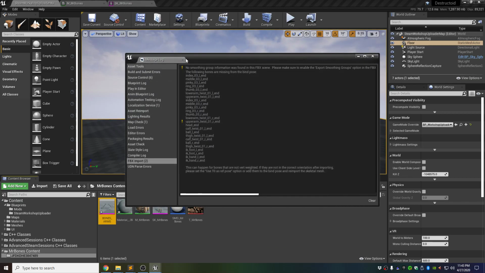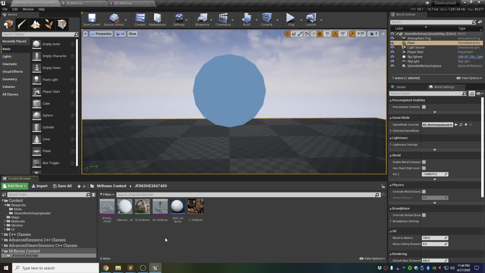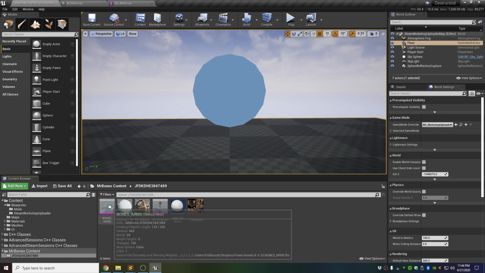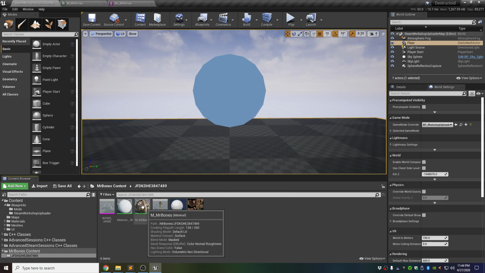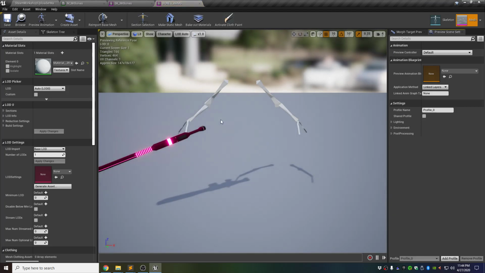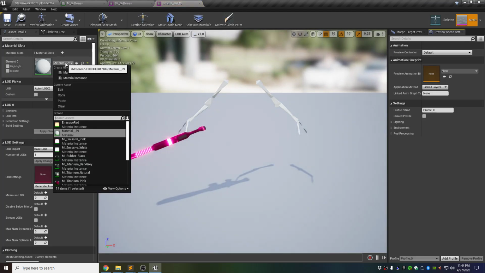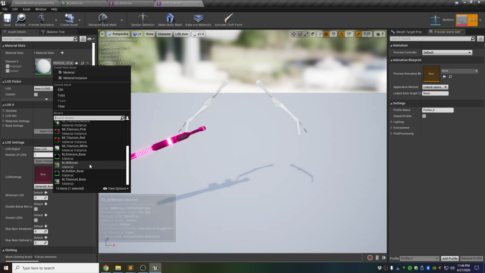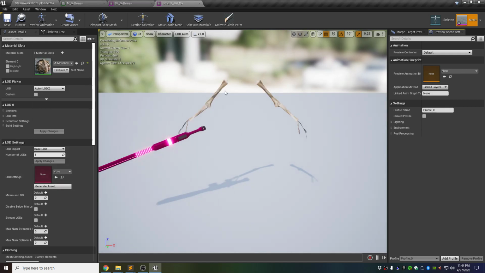A few errors, that's fine. This all still works. Then I think we can link this directly to this existing material. We'll open the skeletal mesh and point it to the Mr. Bones material that we created earlier.